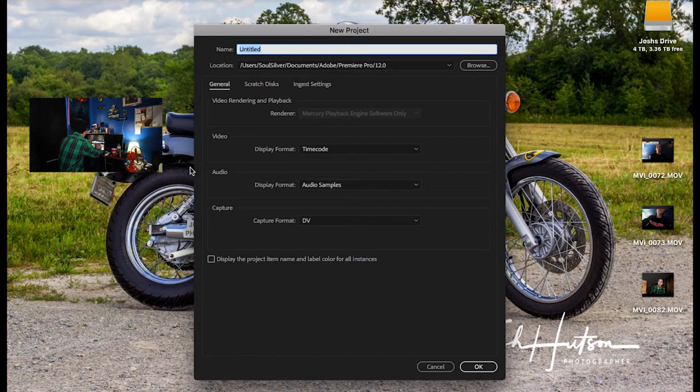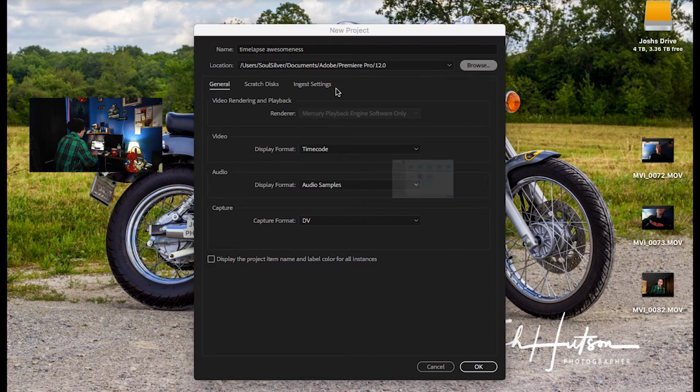So I'll just name this Time-Lapse. Maybe Time-Lapse Awesomeness. Just for namesake, so I can find it easier.